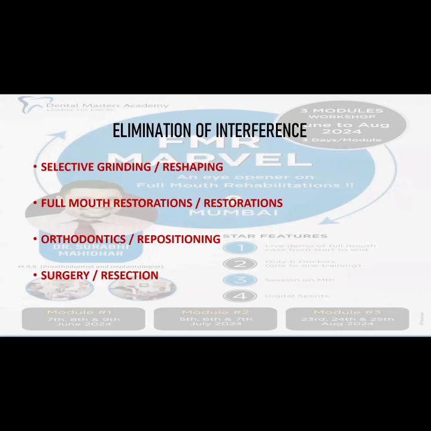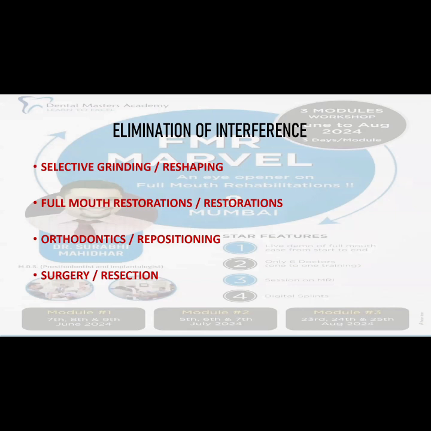We are not going to talk about selective grinding here. We are not going to talk about orthodontics here. But remember, all these four fall into stomatognathic equilibration. So every case need not end up with restorations. Please understand, every case is different. We might take up one case for selective grinding and finish it off and tell the patient that you are not into the category of restorations. Let's finish your case with grinding. That will take care of your problem.